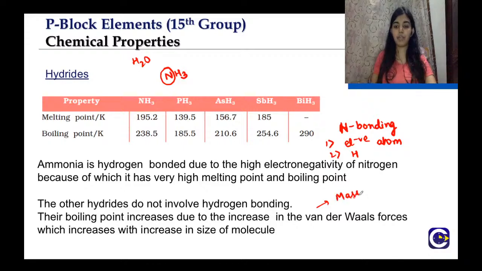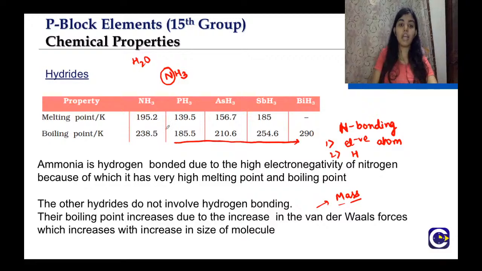I have already told you that boiling point depends on the molecular mass. So down the group, molecular mass increases, therefore boiling point also increases, while the melting point will depend upon the structure of the compound, basically, right? So NH3, in spite of having the lowest boiling point, it is having the highest melting point because of the intermolecular hydrogen bonding. Okay.